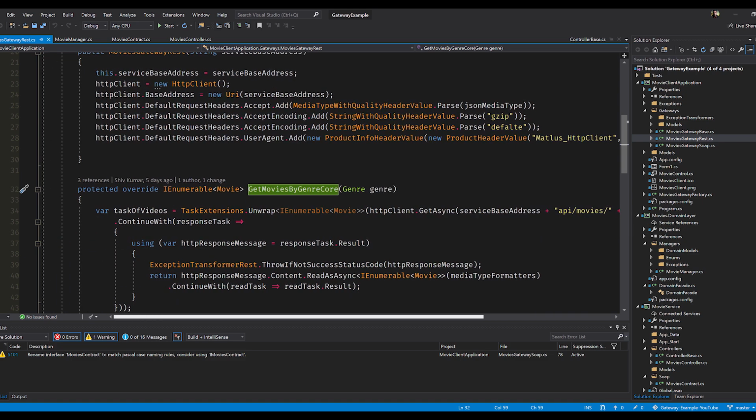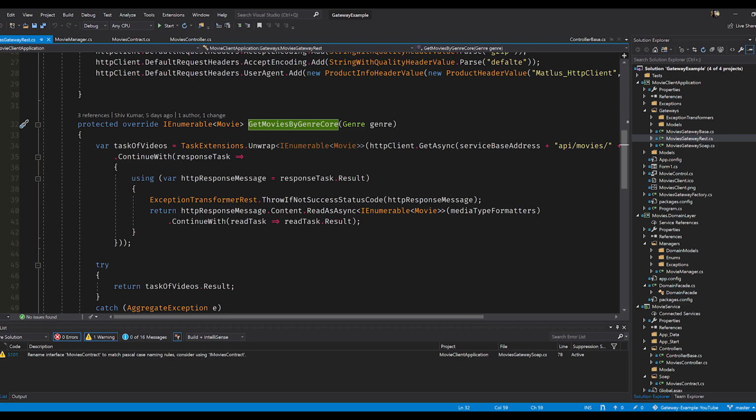And then this method, in the gateway, would get the mapping done. It would handle the exceptions and do all of the rest, right? So once it's got the data from that endpoint, you see here it's doing the transform exceptions thing. So we have an exception transformer. You can take a look at that code. Essentially, it's taking the HTTP response message. It determines if there's an error from the server side. If there's an error, it throws an exception. If there's no error, it just comes down to the next line.